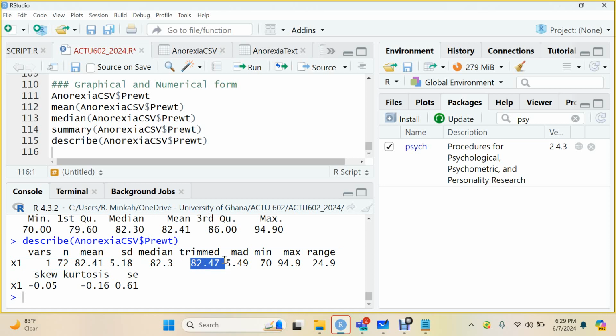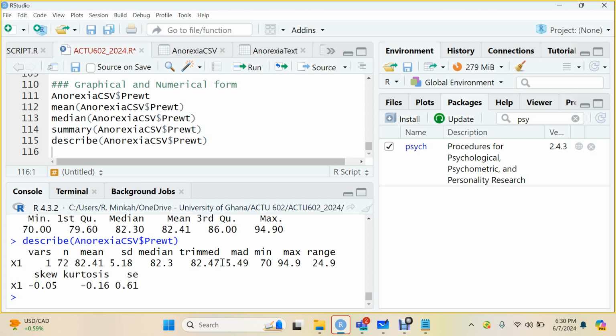What is trimmed mean? A trimmed mean means, remember in basic statistics, we have that the mean is affected by what? Extreme values, okay? So in the trimmed mean, you cut off the top order statistics and the percentage of what? The lower order statistics. Okay, so if we trim off by 5%, it means that 2.5% of the top order statistics will be taken out of the data. 2.5% of the lower order statistics will also be taken out. And then we have the 95% of the middle part. And then we find the average. So that's what we mean by trimmed.